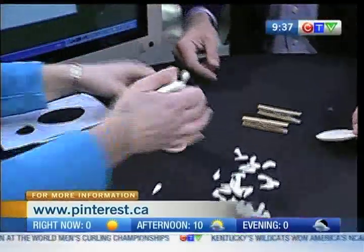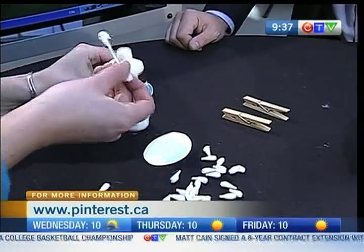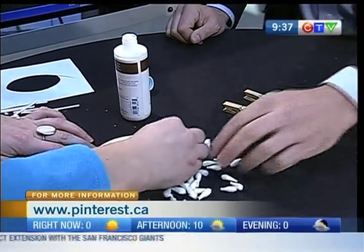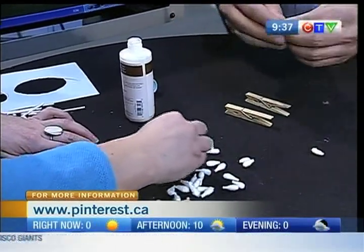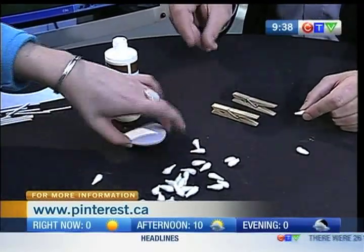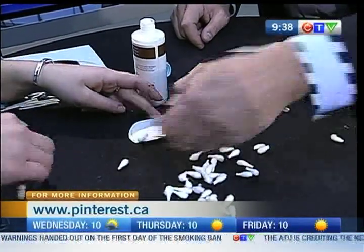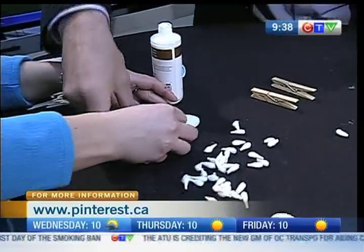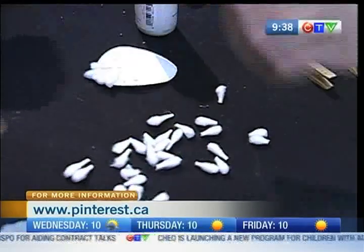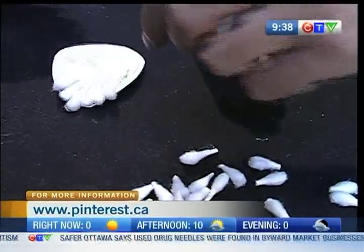Let's use a Q-tip to dab on the glue — that's what I've been doing this morning. You only need craft glue because it's nothing very strong. So you just want to kind of gob on your glue, and then you're just going to create your little body. I start with the bum and go towards the center because it grows. Just throw all these on and you can layer them over top of each other — make sure to be really friendly with the glue and gob it on.